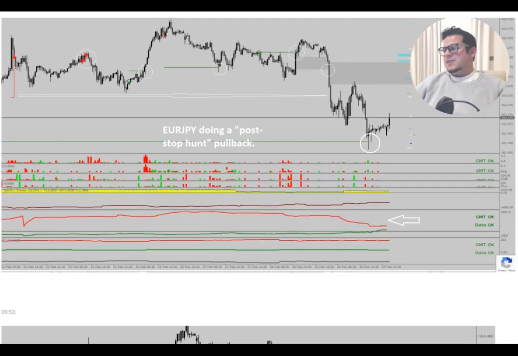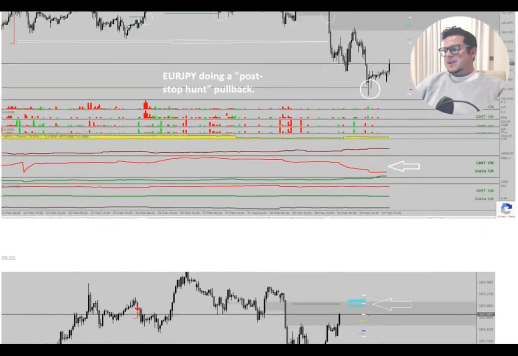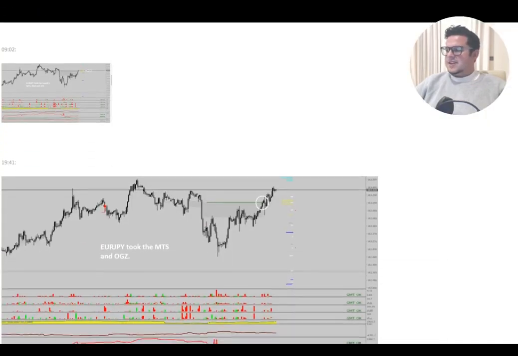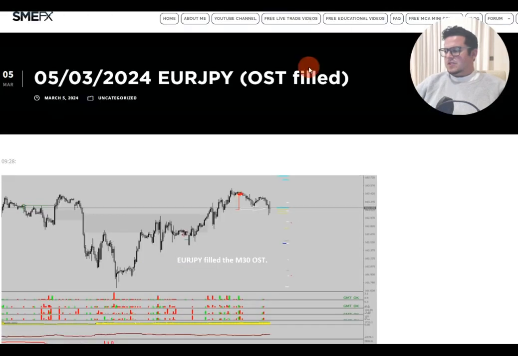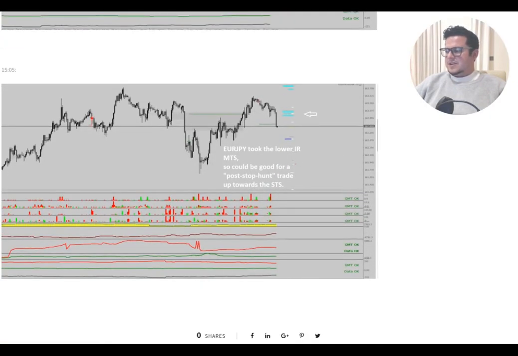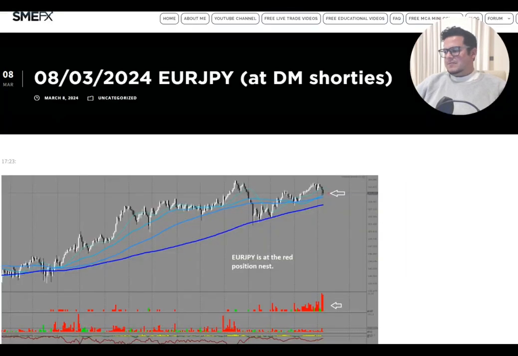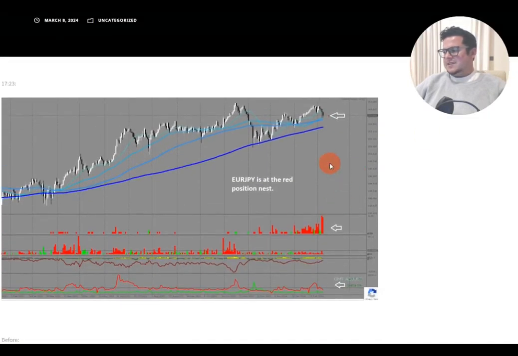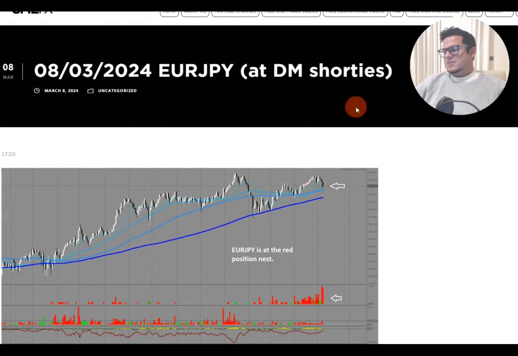Euro yen, similar, went all the way down to the MTS, did the pullback up to the upper MTS, and then on the 4th we see how they overshot, then had on the 5th a nice option strike target, a nice short trade here, not difficult to catch that one. Of course, you need to wake up early, and then took the lower MTS as well. And overall, you see also finally some kind of market structure change going on by the shorties losing interest, and longies could get lured into buying this market, into buying the dip, in case of which euro yen will come down as the other pairs. Okay.